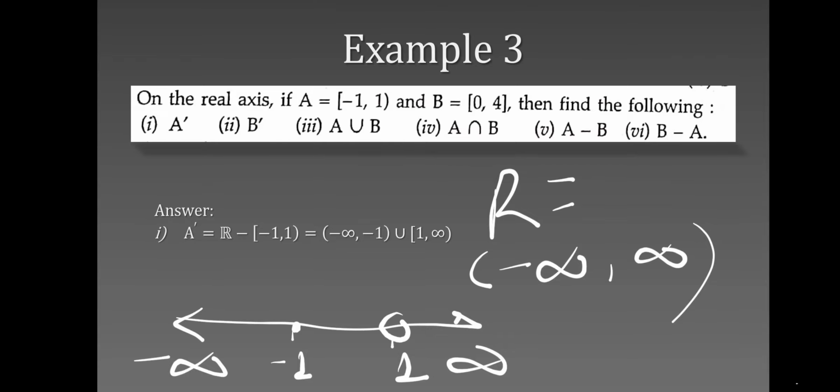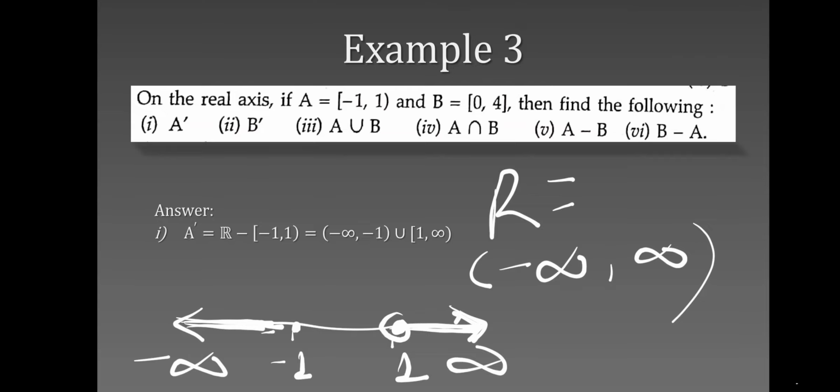So if I want to take the complement of this, when I am taking the complement, it means I have to take from minus infinity, I have to take this whole thing, but just up to minus 1, not taking minus 1, right? And again on this side, I have to consider 1 and I have to take everything this side. So that means the complement is going to be minus infinity to minus 1 open and closed 1 to infinity. I hope this idea is clear.